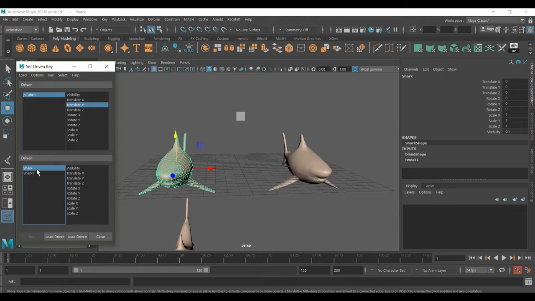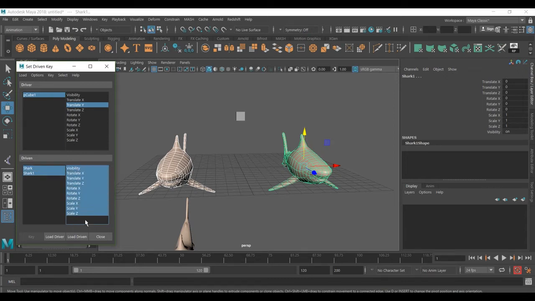But if you want, you can also select only some of the objects in the list, or only translate or rotation or whatever it is. But for now we just put everything without visibility because I don't want to add it. So when you are ready, just press Key.